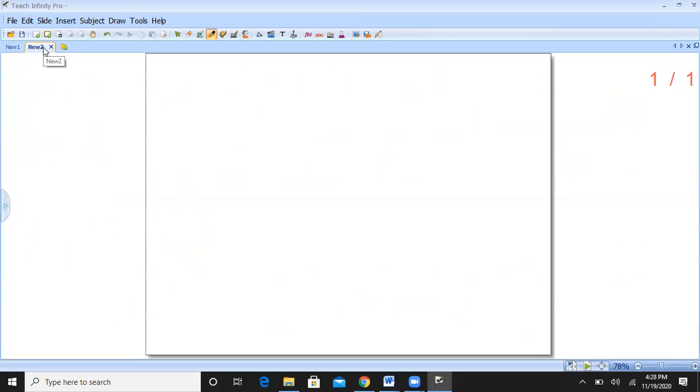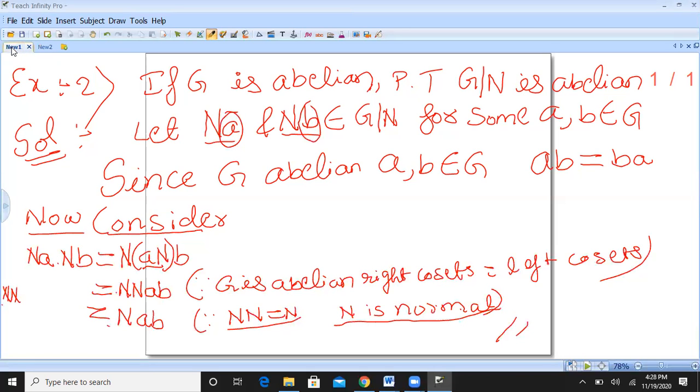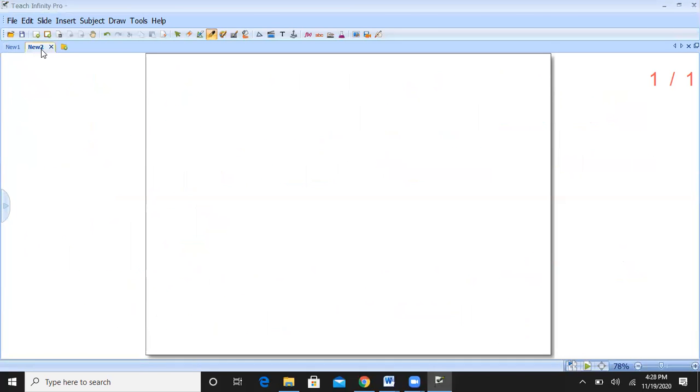Okay, next page. So till what we have done? N into NAB. Therefore, we can write NBA. The reason AB is equal to BA, by the first we have done above. For that we are writing AB is equal to BA. Therefore we can write AB is equal to BA. So in the textbook they have given it as from equation 1.